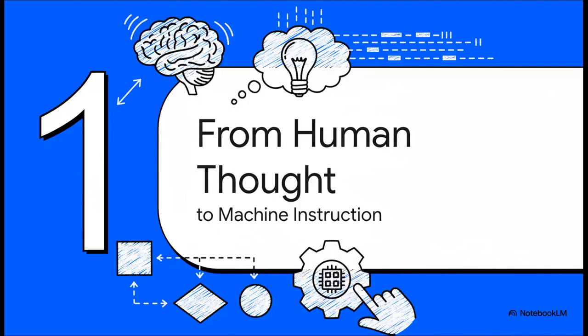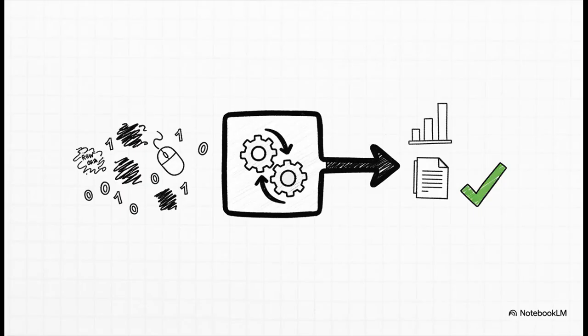Okay, so first things first. We're going to start by framing programming not as typing mysterious, complicated code, but as something much more fundamental. It's really just the art of giving perfect, unambiguous instructions. When you get right down to it, a computer is basically a data processor. It's absolutely brilliant at taking in raw data, things like numbers or text or a mouse click, and spitting out structured, meaningful information. But here's the catch. It only does exactly what it's told. That's both its biggest weakness and its greatest strength.